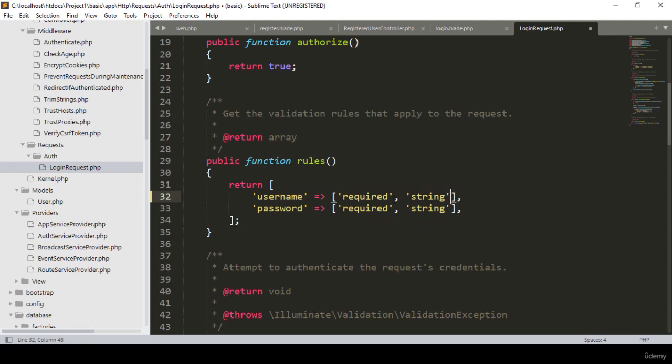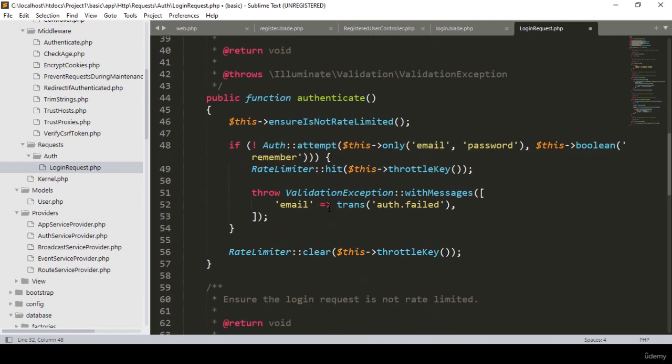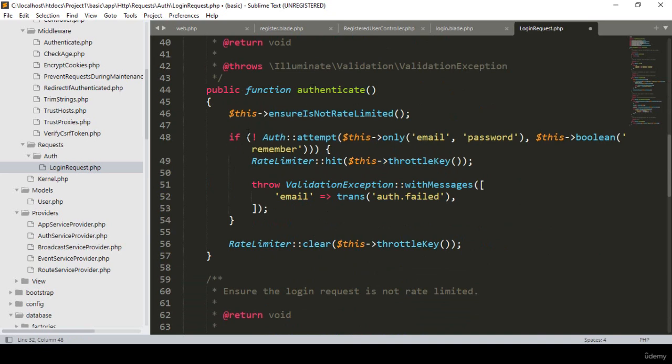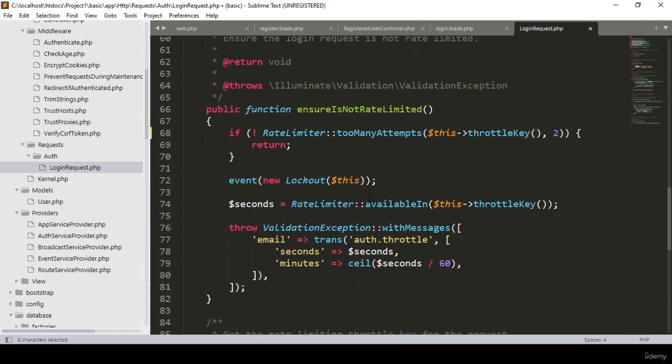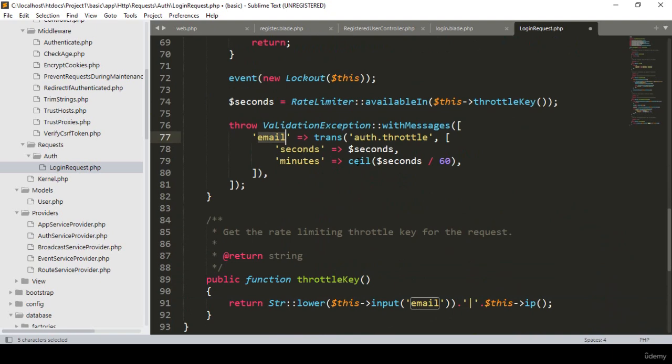So now that will be the username and the password, and then in our authenticate, into this authenticate, you can see it's now attempting only for the email and the password. Right now I have already changed it. Now that should not be email, it should be username, and then it will be validation exceptions with the messages, and those messages will not be email. Here I have already changed it, that will be our free name as username. Okay friend, so that's all you have to do. And now if you also want to change that for the login attempt, you can change that to username. So right now it's totally fine.